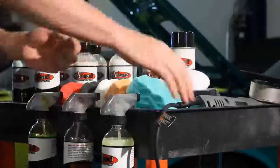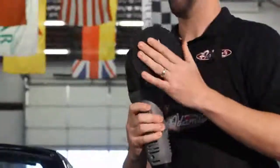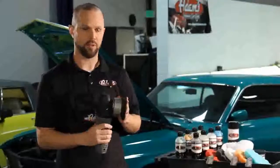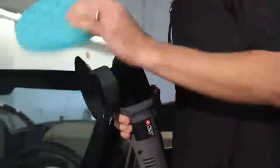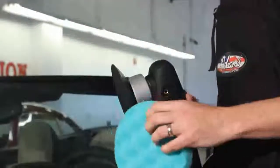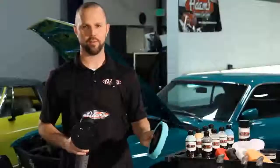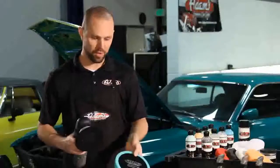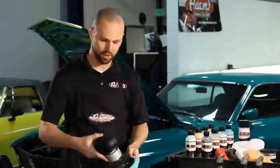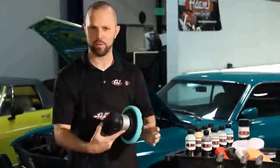For our machine system today, I'm going to be starting with the Porter Cable 7424 XP and our three-stage polishing system. Like every other of our previous generation of pads, the fourth gen — which I'm very proud to be the first one to show on camera — is designed with the end user in mind. Ease of use and taking all the guesswork out of the system. The pads color coordinate to the chemicals they go with, and we even build in features like this beveled ring in the back that allows you to center the pad on the backing plate without having to pull and recenter repeatedly. It kind of falls right into place for you.